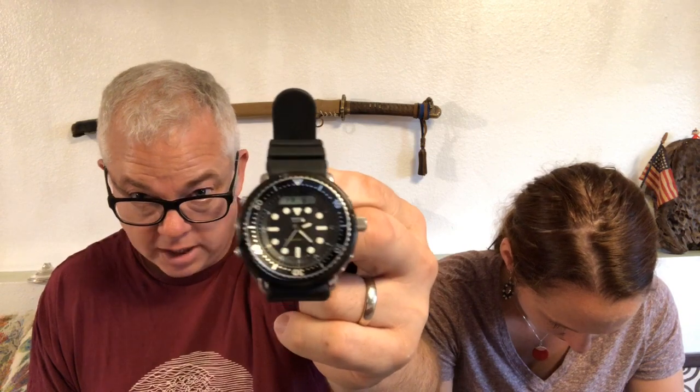It's great because it fulfills the purpose of the original, which was to be an all-terrain sports watch that you could wear in every situation. The original was real tough and manly for its day, and this fulfills the same purpose. It just amazes me how the original looks so much smaller now. On Arnie's wrist it looked like the perfect size. But this was a normal size watch for its day, and now it looks tiny.